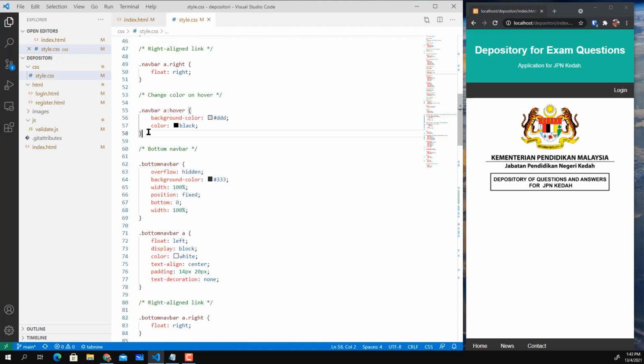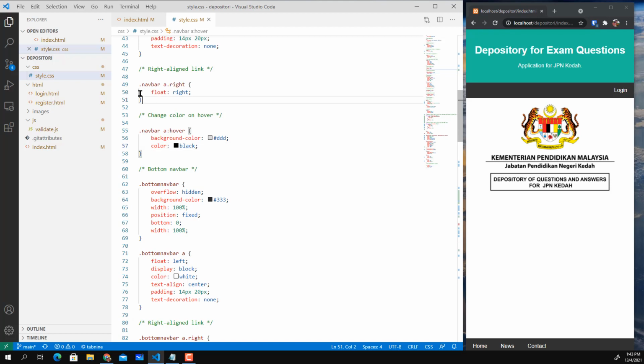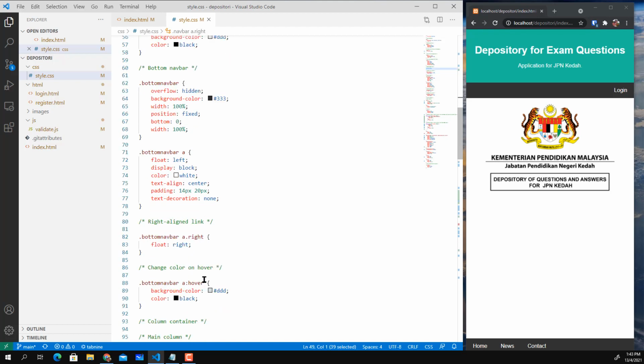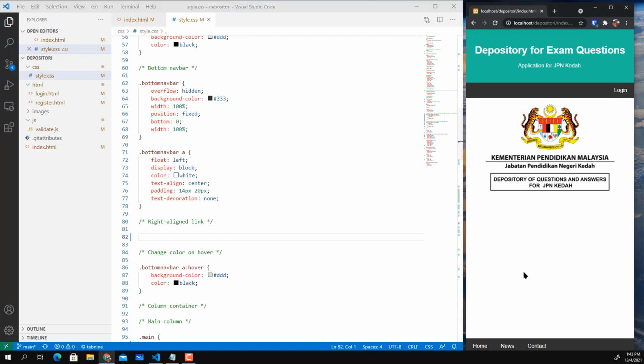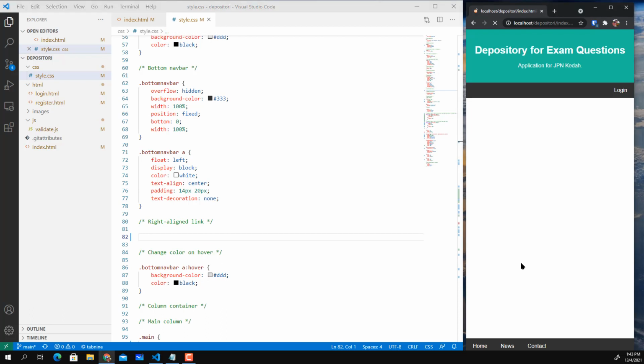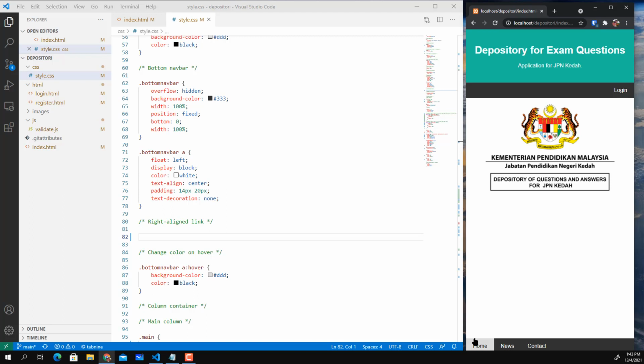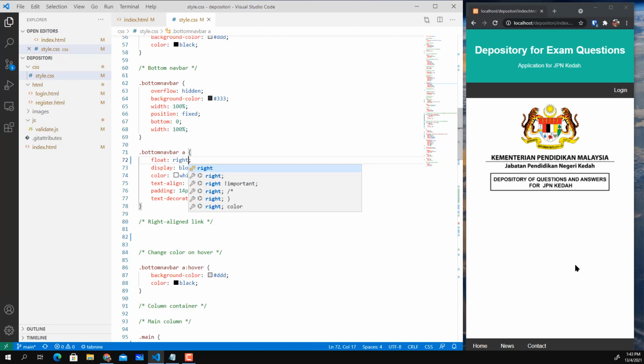For the top navigation, I set to right, which is no problem. But for the bottom navigation, I don't have to set to right, because by default it will be set to the left. But if I wanted the bottom navigation to be on the right, I can just change it here, and it will go to the right.